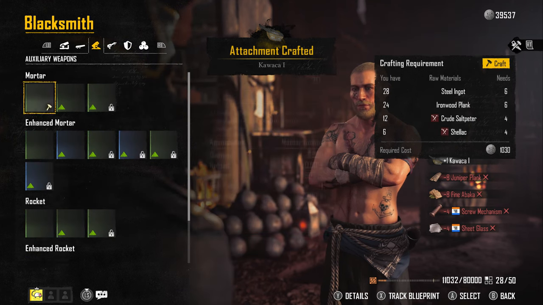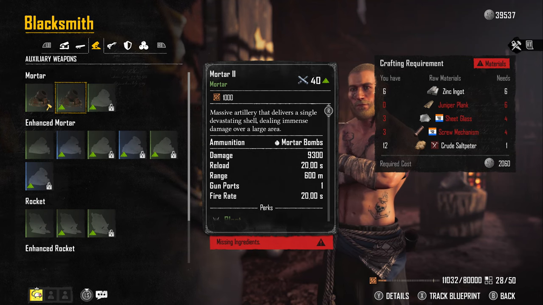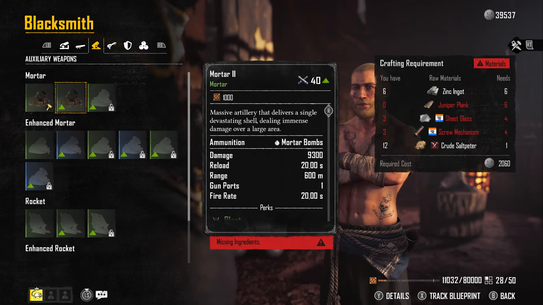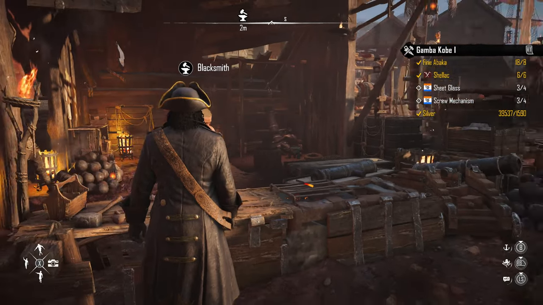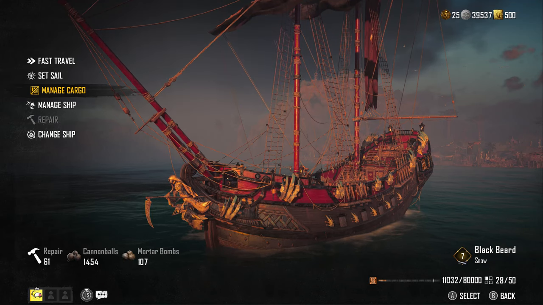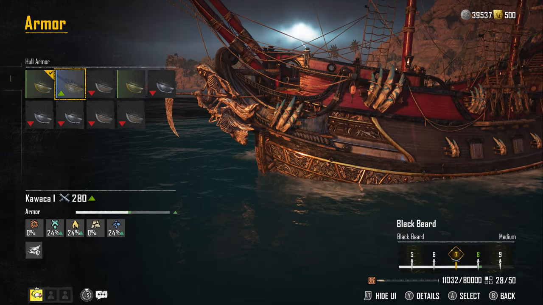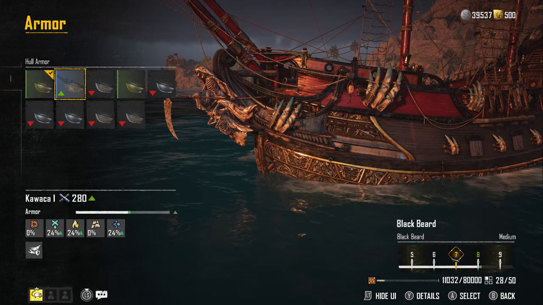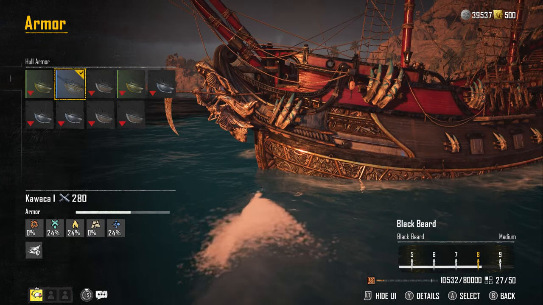Okay, let's see for the mortar what is missing. Ooh, a lot of stuff. Sheet glass, screw, and juniper plank. Alright. So let's install the armor and then we go back to get the other resources. Nano managed cargo, managed ship, armor. Alright. Then we go to level 8. Great.